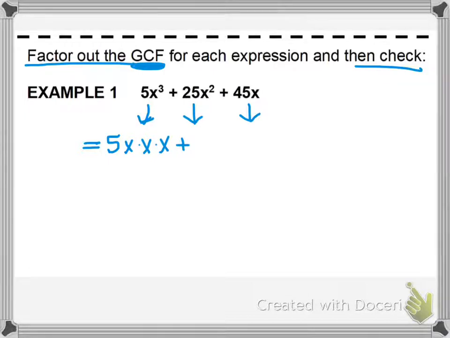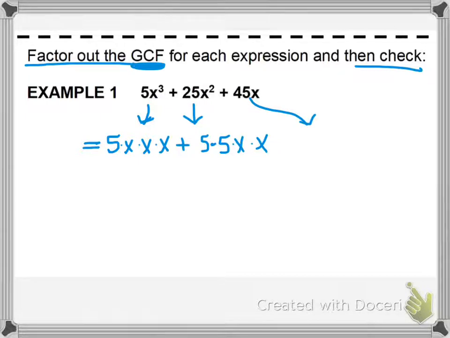Well, I know that if I think of numbers that multiply to make 25, 5 times 5 makes 25, and 5, they're both prime. So 25 is the same as 5 times 5, and x squared is the same as x times x. And I should really put dots between all these. The last one, and I'm going to redo my arrow.